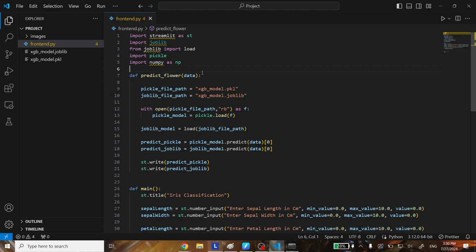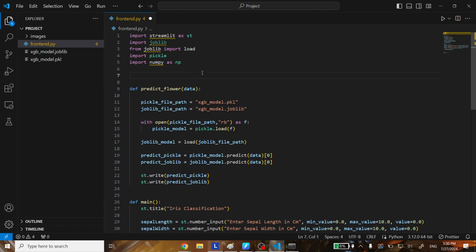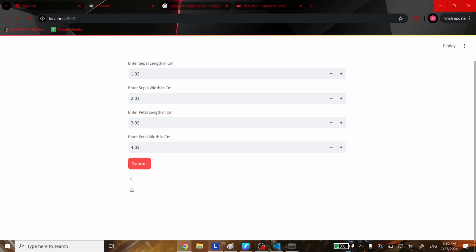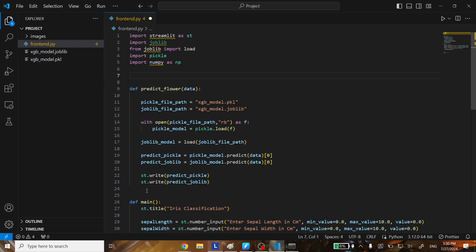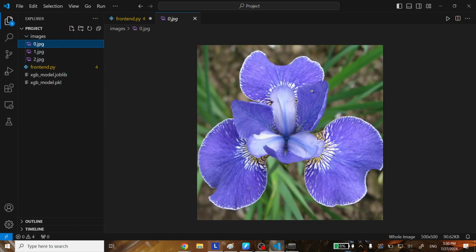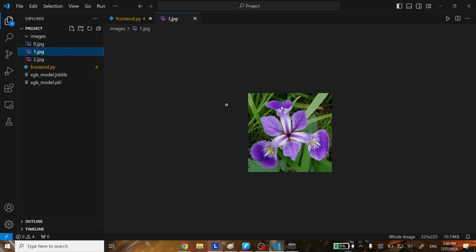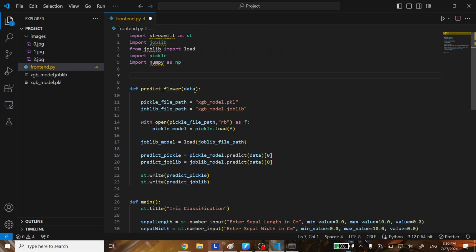The next thing we're going to do is add some sort of physical feedback. I don't just want to print these two and two values. I actually want to see what flower I was predicting. So over here, I have different images: this is for the first flower, the second flower, and the third flower. Now we're going to write a function which is going to display this image. To do that, we write define display flower, and this will take whatever prediction we got from over here.